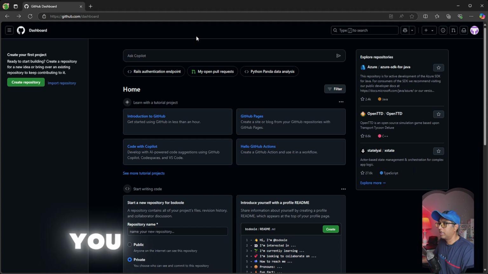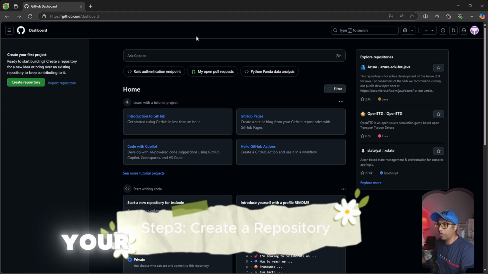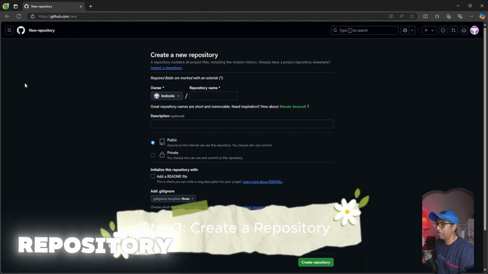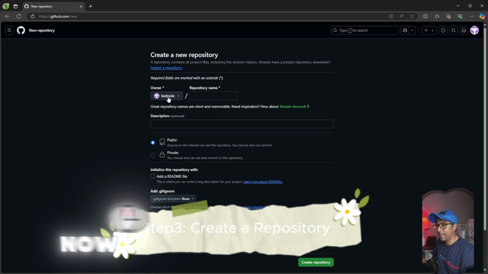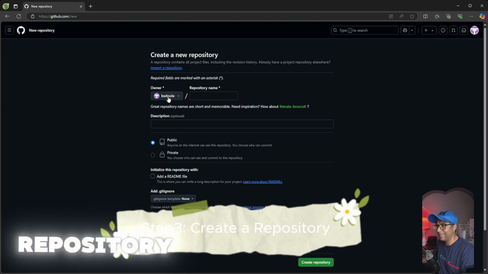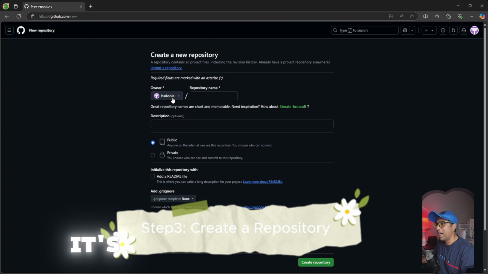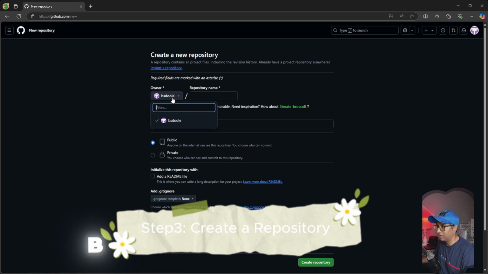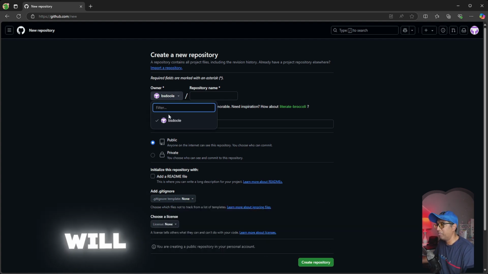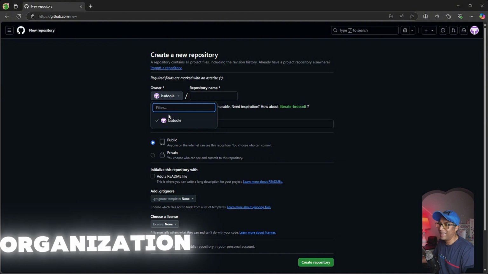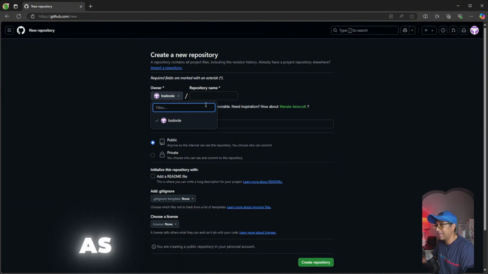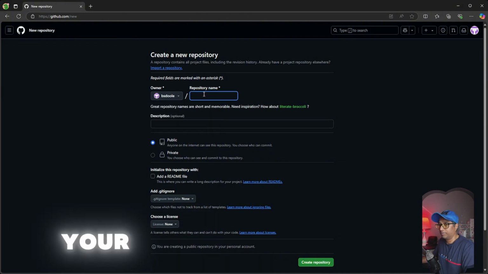Once you log in, it will tell you to create your first repository. So we're going to hit this create repository and create our first one. Now, this indicates the owner of the repository. In this case, it's my GitHub account, BSDool. If I have more, you will see them in here and can choose which one you want to create it under. If you belong to an organization, you can select the organization as the owner instead of your account.